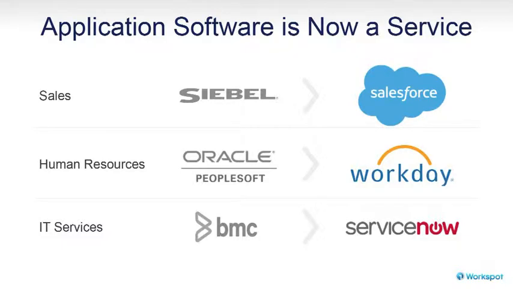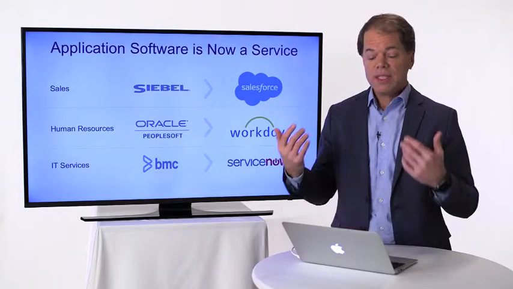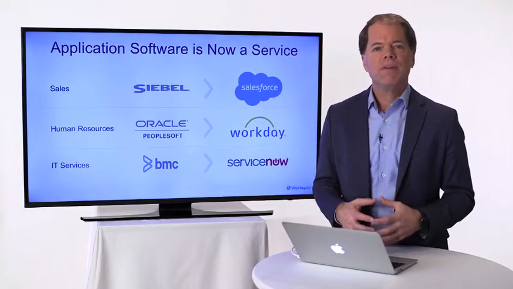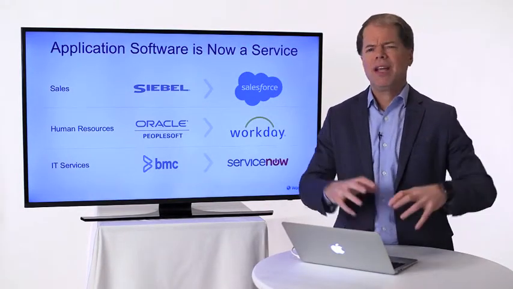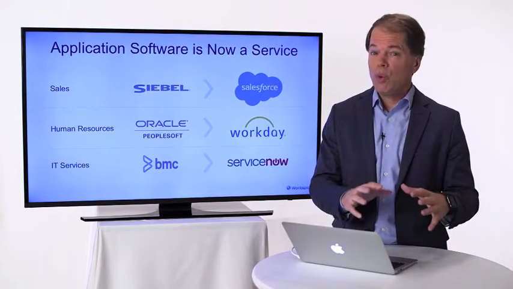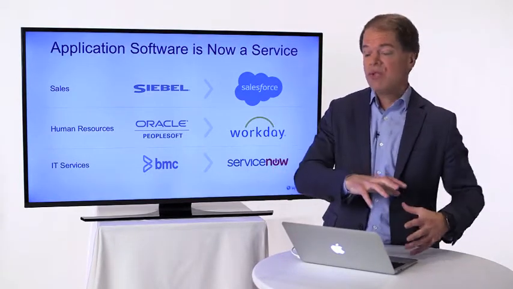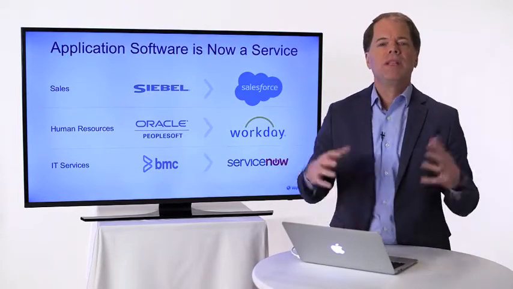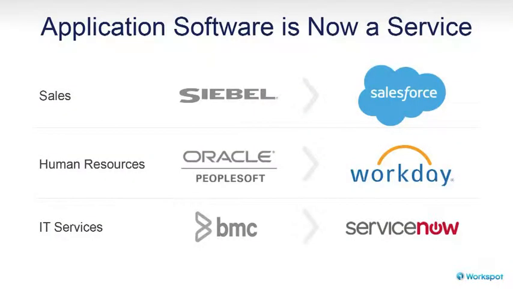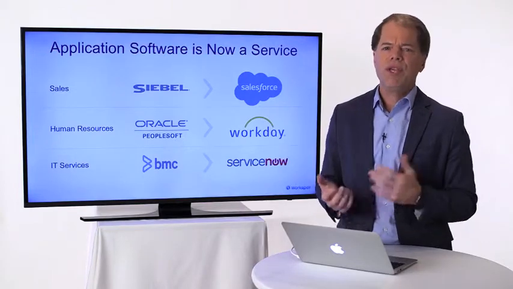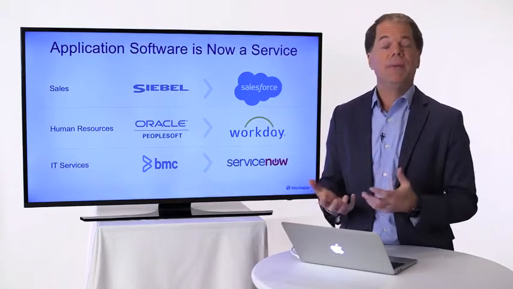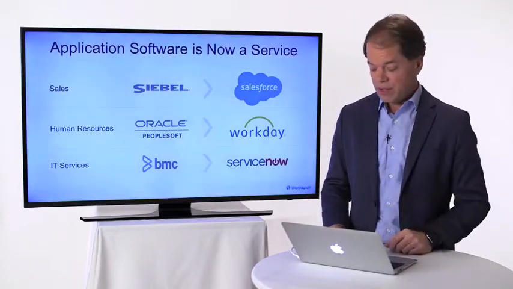Application software is already a cloud service in many parts of the world, and that's certainly in the world of sales and HR and IT. You know, these companies like Siebel and PeopleSoft and BMC have been around for a long time. Application software, massively complex, customizations, and they know cloud services are here to stay. They tried to become cloud services companies, and they couldn't. So instead, Salesforce, Workday, ServiceNow, they built their clouds from scratch. No history, no baggage, and now those companies are leading the way in all of these industries.